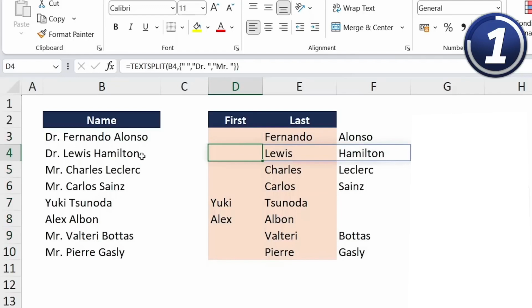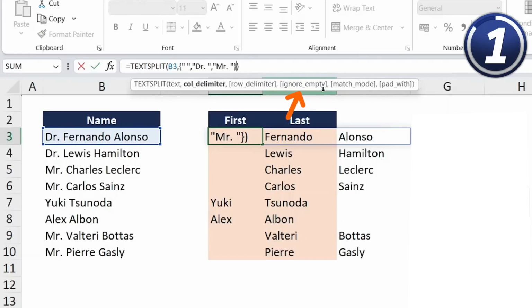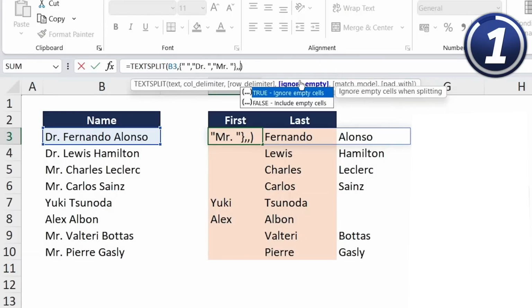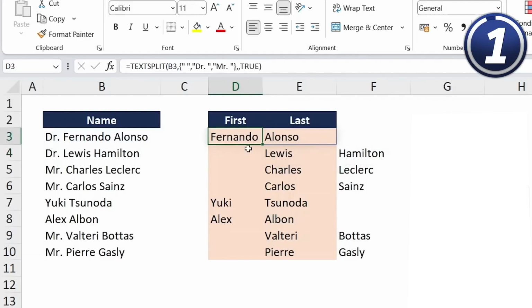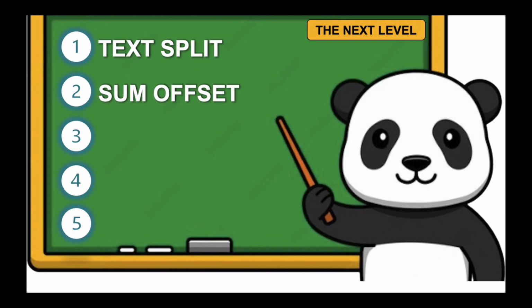And now you see that it's looking a bit better, but we have these empty spaces. So luckily within that TEXTSPLIT function, we do have an option to ignore those spaces. You can see here it says ignore empty. Now to select that, just hit the comma key and hit it again. And under ignore empty, we want to go for ignore empty cells and just hit on enter. Now when we drag this down, shift down arrow, Control D, it's all looking clean for us. Awesome, that's the first function done.